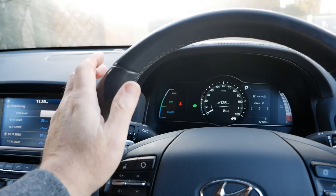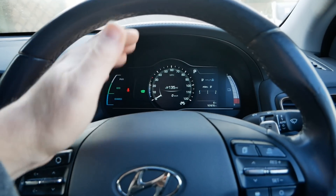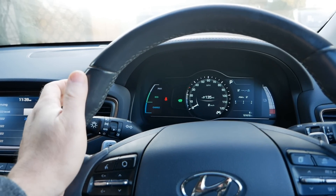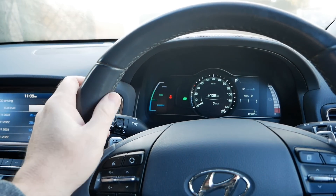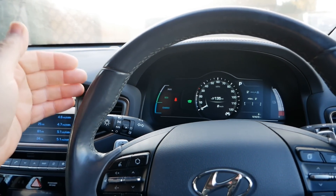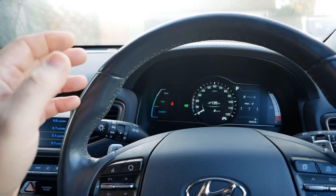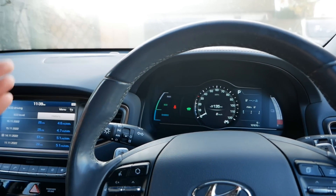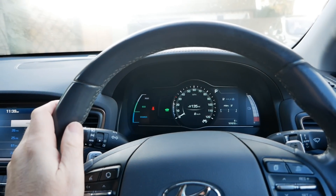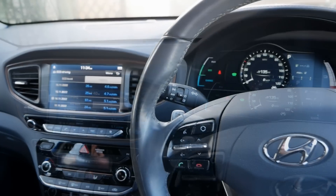On average with used electric vehicles, they only lose about 1% of battery capacity per year or less — in the case of the Hyundai Ioniq, obviously less. The exception is the Nissan Leaf and Nissan eNV-200, which lose about 3% per year because they don't have active cooling on their battery packs. All other electric vehicles are at 1% per year or less, and your typical day-to-day driving variation is more than that 1%, so you don't notice any range loss until the vehicle gets much older. Even at 10 years old, you're looking at less than 10% loss of range.